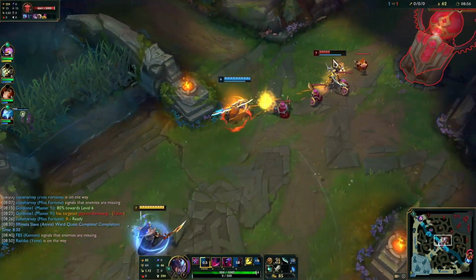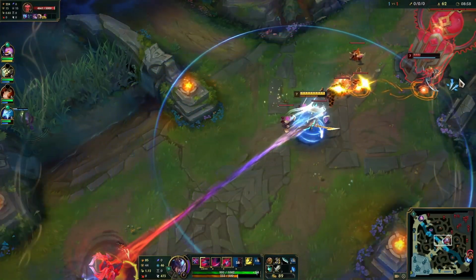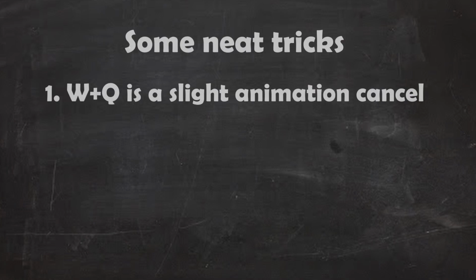Now, before we end here, I just want to go over some quick tricks with Yone. Firstly, if you use W, then Q immediately afterwards, it's kind of an animation cancel. It's similar to Yone's wind wall animation cancel with his Q. It can make it go a little bit faster, especially once you have a lot of attack speed. It makes combos really quick.